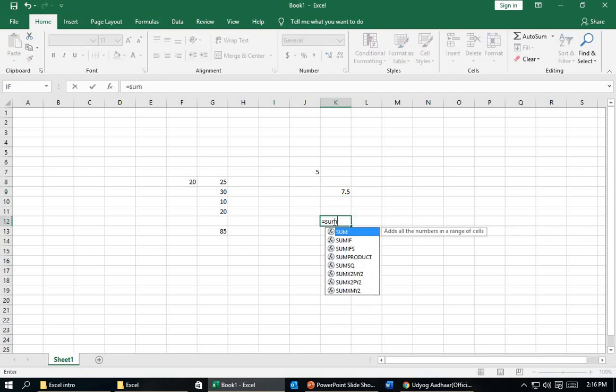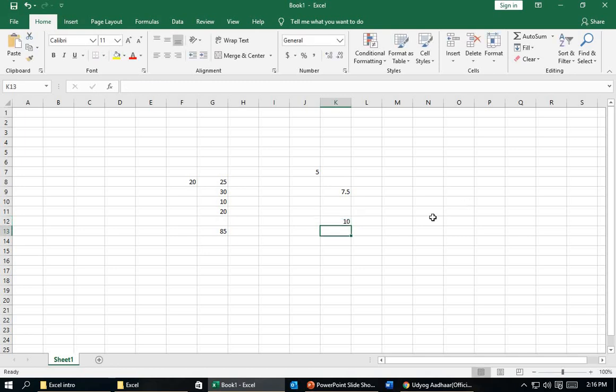Equal to SUM open bracket 2, 5, 3, close the bracket. This will do addition for these three numbers, and when I press enter, it will return a value 10.